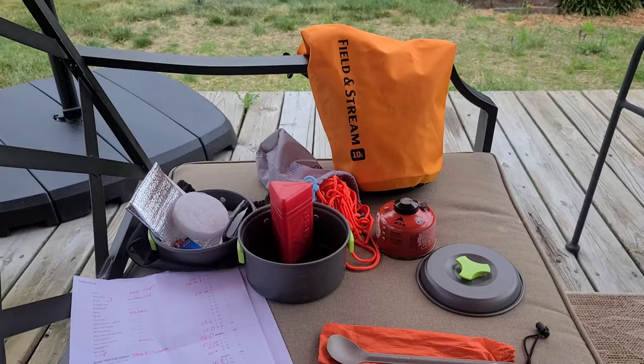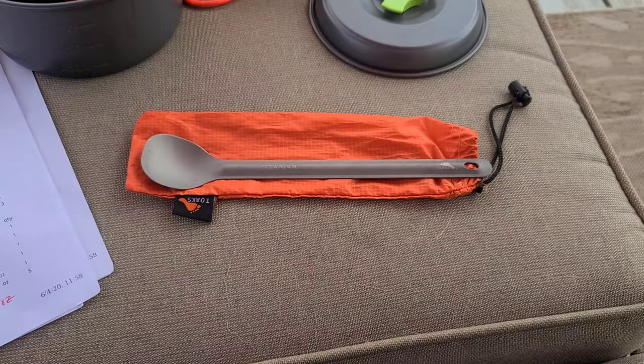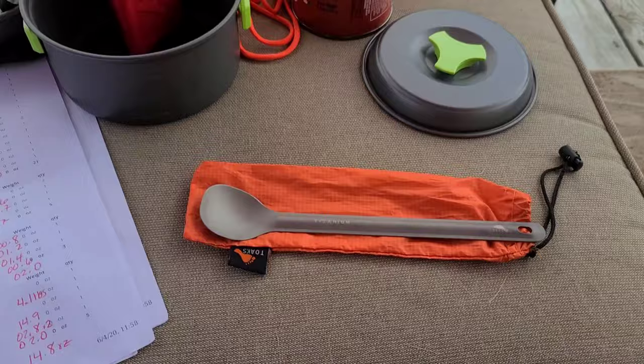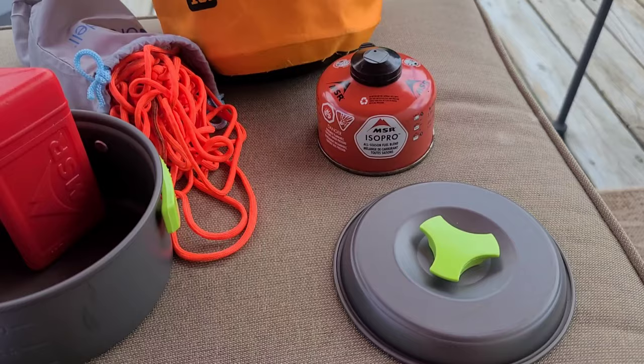Right, so the titanium spoon, which is really good if you do Mountain House meals or any sort of meal like that that you have to heat up in a freezer bag. My fuel is just an MSR IsoPro. This I've taken out multiple times. It's probably gonna last me another 3 or 4 trips.